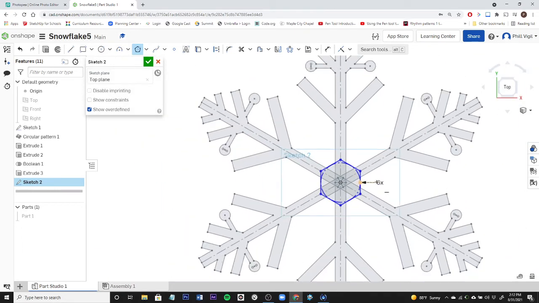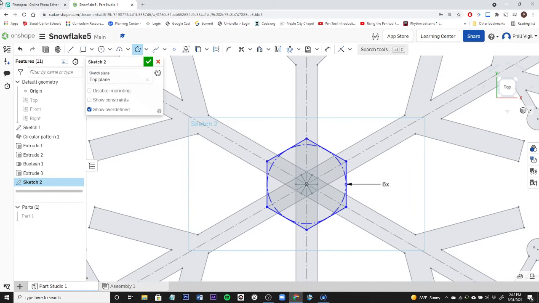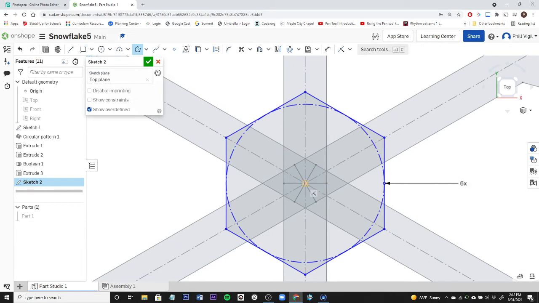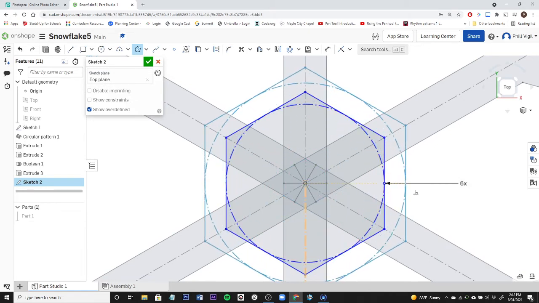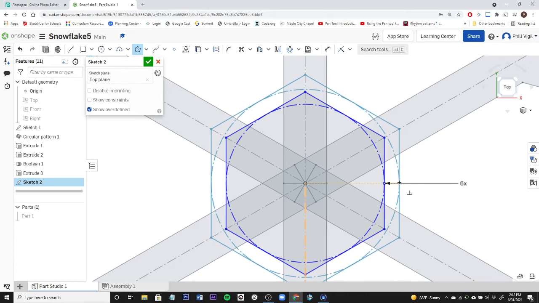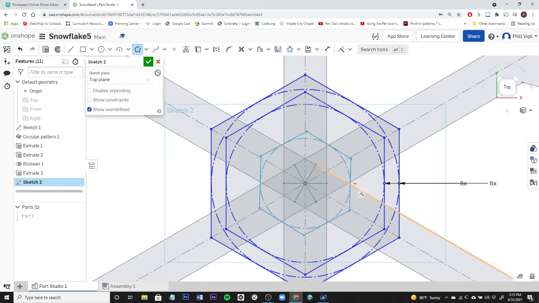So there's one region. I'm using a particular Snowflake drawing as a reference, so I need to make actually 2 more of these. So I'm going to go ahead and drag out. This one's going to be slightly larger, say about right there. Click to place it, and then one last one.